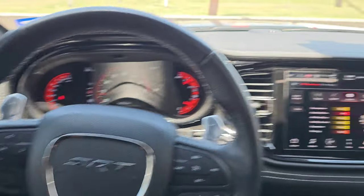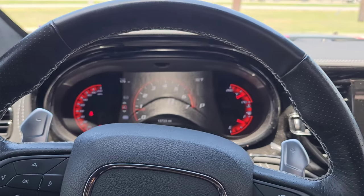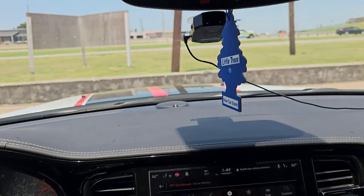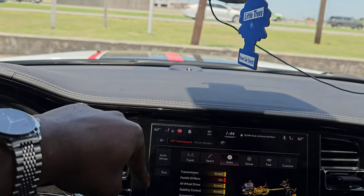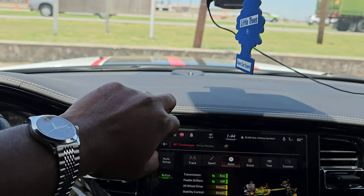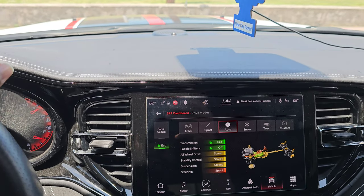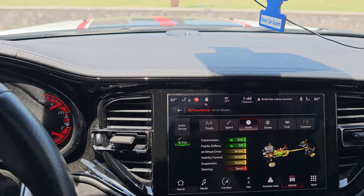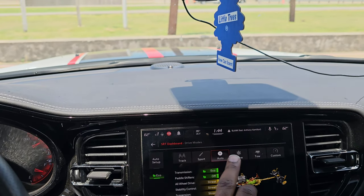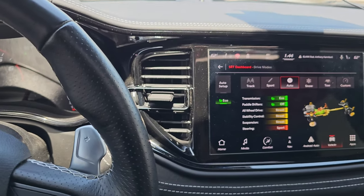Nice setup though. Nice setup, y'all. Man, I'll tell y'all, this thing is a gas guzzler. When I hit the gas, y'all are going to see this hand just going down. But I noticed one thing too, y'all. I got eco mode and I never use it. I don't know why I don't use it. But I know when I did use it one time, I hit the gas and it took forever to take off, bro. That could be a split second of you losing a race real quick. But I keep mine in sport track. That way, if somebody comes up and tries to trap me, I'm going to give them that work.